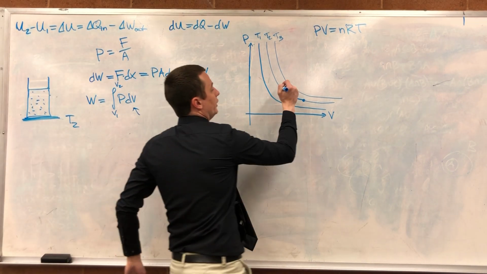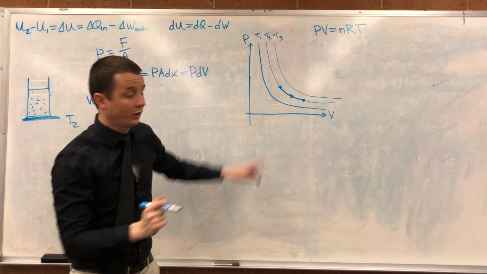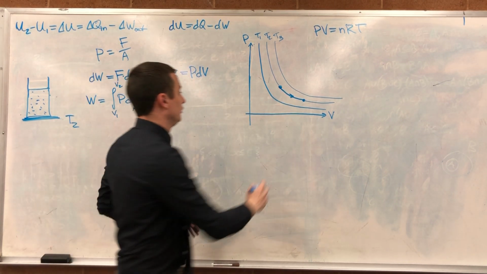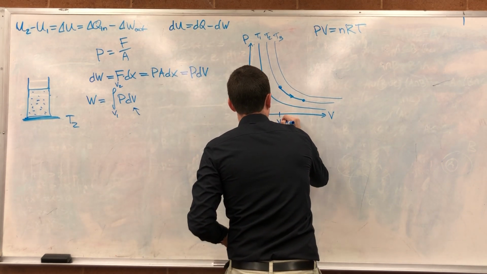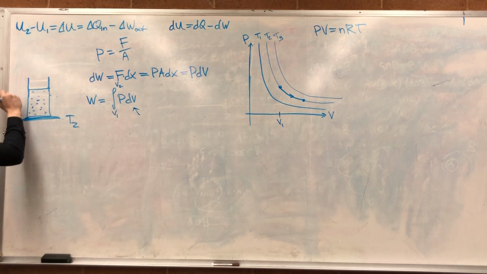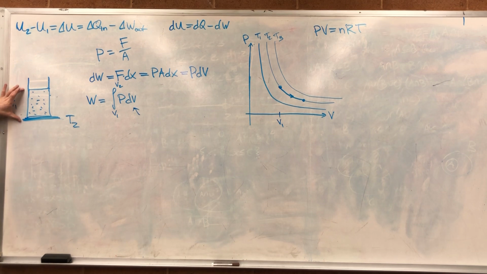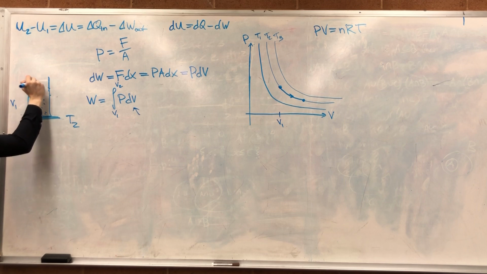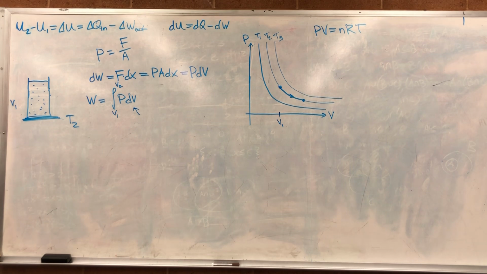So this is our initial point. Here's how we're starting out our system. Our gas starts out at temperature T2, at some volume and some pressure. This right here is V sub 1, our initial volume. With me? Now we let this run for some time, and it raises the piston like that. Same amount of gas here, so some of these gas particles spread up there. So now it looks like this, right?